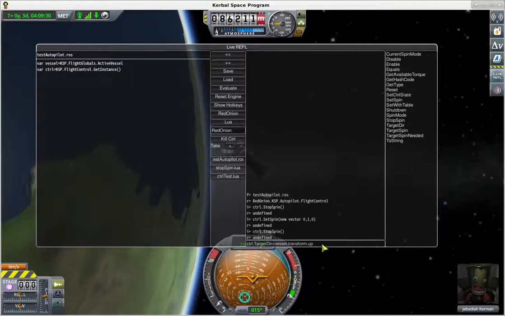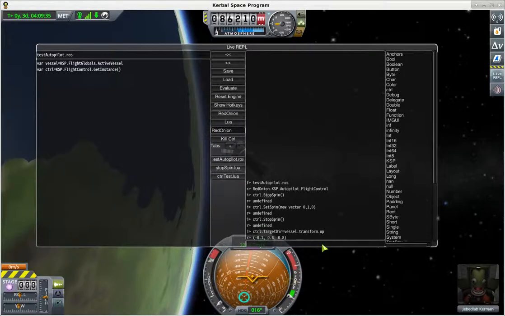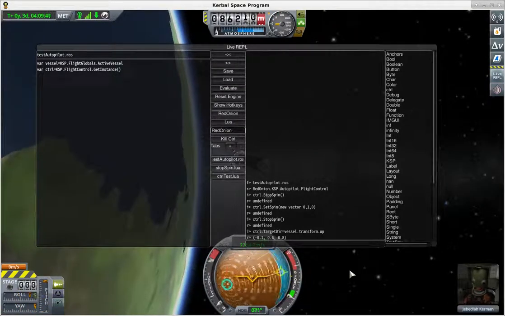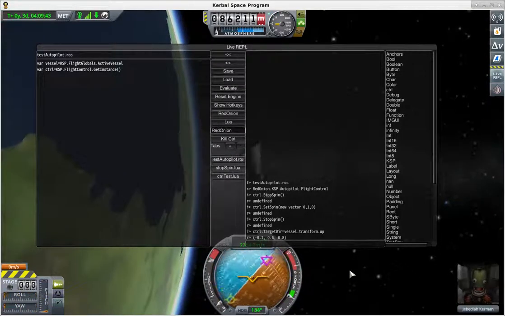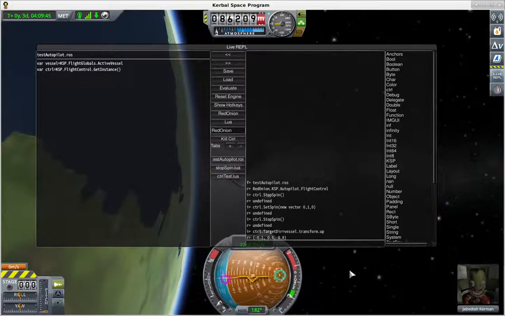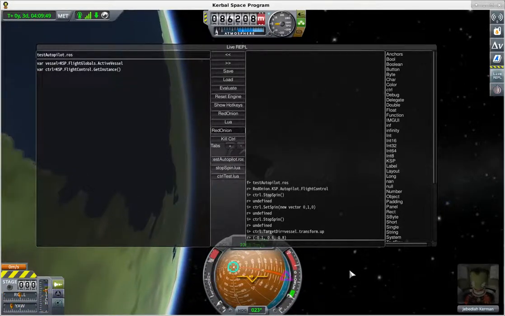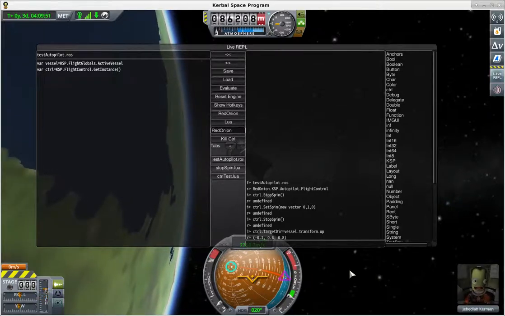So we're going to set the target dir to the current direction we're headed at. And when we set this ship to go around by overriding the autopilot by entering input ourselves, it will always go back to what we had originally set.